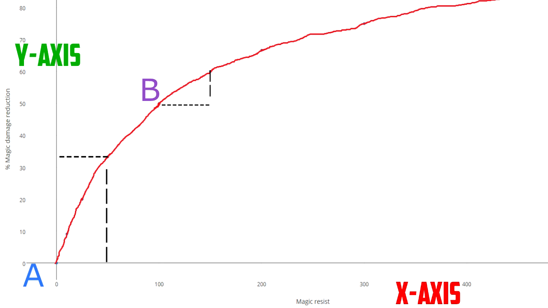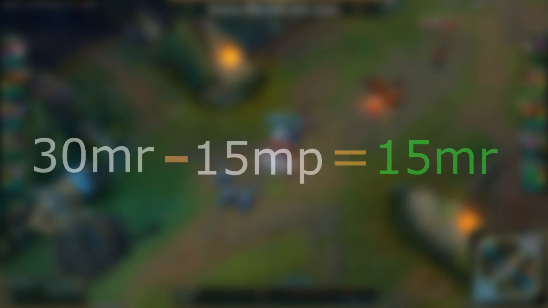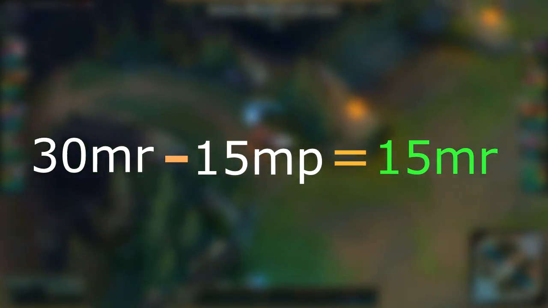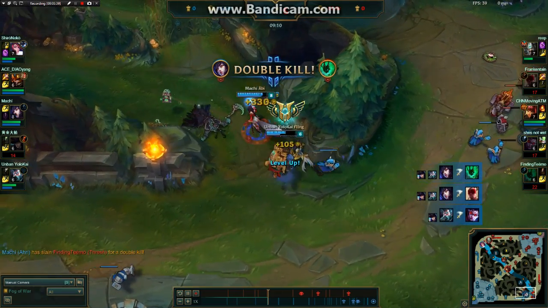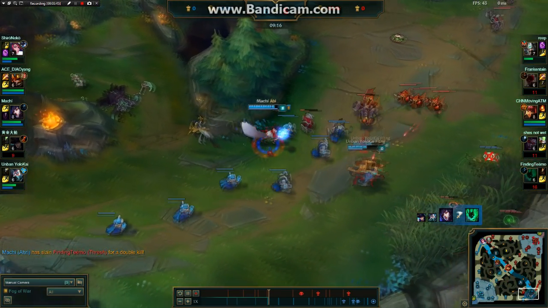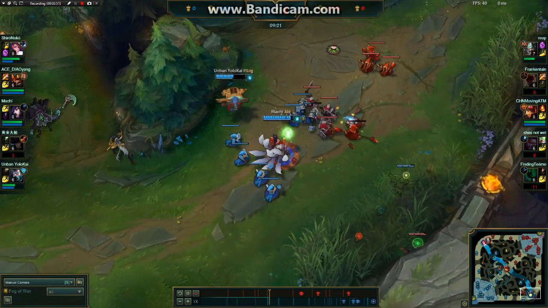So what does this go to show? Champions that have low magic resist, especially ADCs and mid laners, will gain a massive increase in percentage magic damage reduction if they buy magic resist items. However, this also goes to show that magic penetration can massively increase your damage output on these carries. By reducing their magic resist with your flat magic penetration, you are increasing your damage output against these carries. Alright, so now that we understand the relationship between magic penetration and percentage magic damage reduction, we can calculate how much magic penetration we can get with Liandry's and without Liandry's.